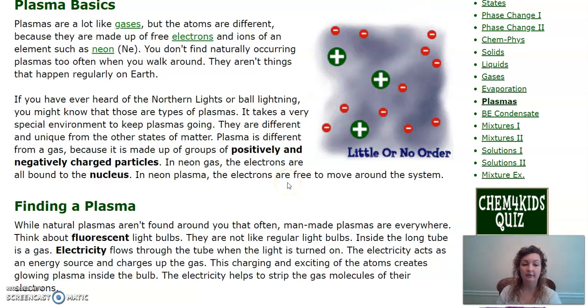And you can go ahead and pause this and read this section for yourself about the plasmas because it's pretty neat. I did want to point out this. This is kind of what plasma would look like on a molecular level. It's going to be ions. So cations, anions, which are our positive and our negative ions, they're just free floating, okay? This is going to occur in things like stars, lightning, fire, neon signs, okay?